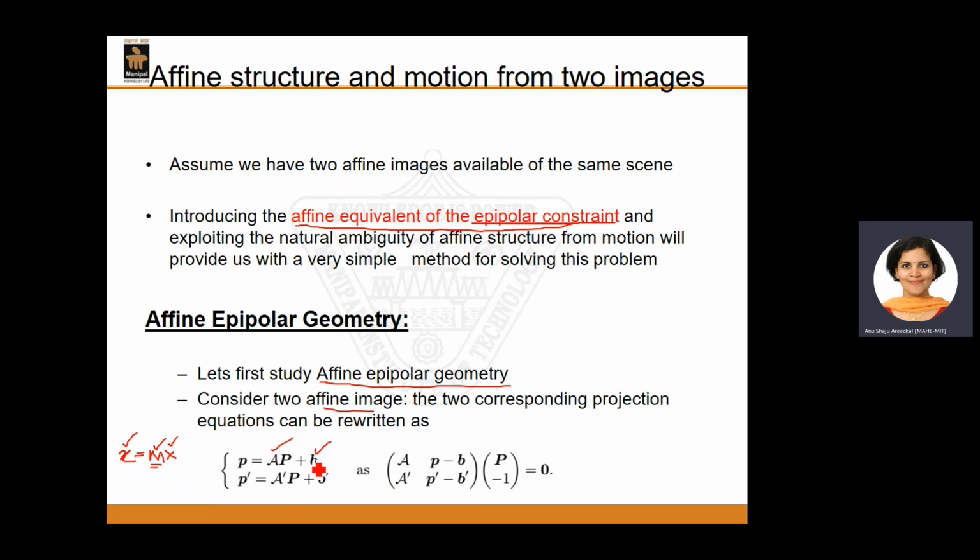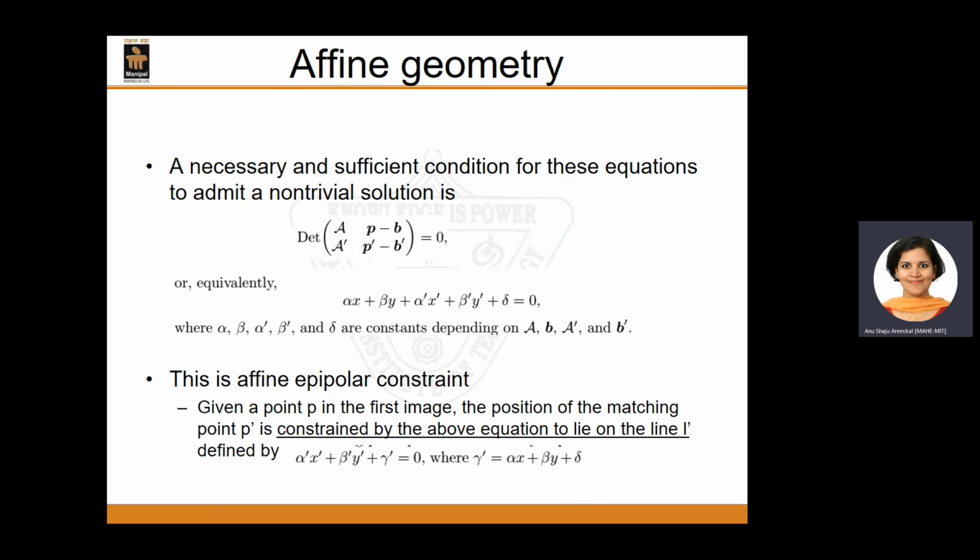Now this set of equations is from the two images. When you are considering two images, you can write this system of equations in this form. That is, I can rewrite this as a matrix with rows A, -p, B, and A', -p' minus B', multiplied by P and -1, equal to 0. When I'm working with affine epipolar geometry, what is intended is that the camera I'm using is an affine camera with the camera center at infinity. And this is the corresponding equation for the projection matrices of the camera, and the projection equations with regard to the affine camera.